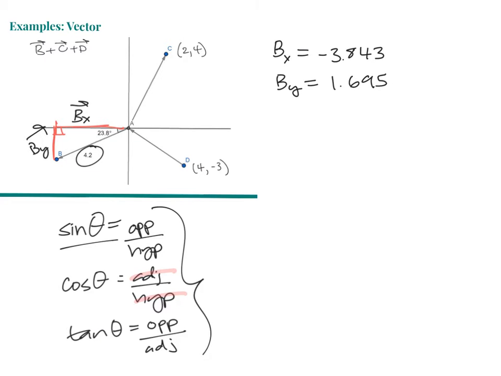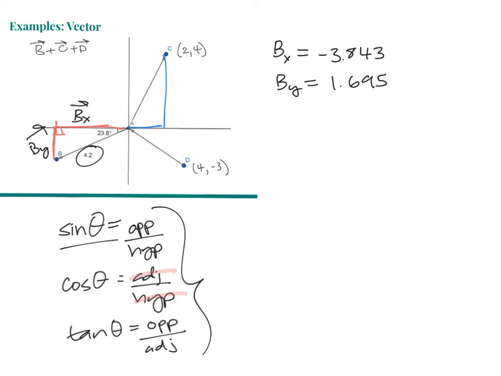All right. So the next two are super easy, but people get confused because they get used to doing the trig all the time and they forget that sometimes you can just think it out. So we're going to look at C. We're going to do this one in blue. So C is a vector from 0, 0 to 2, 4.